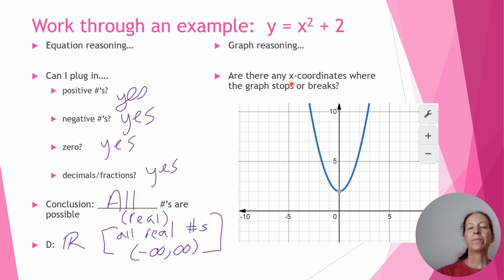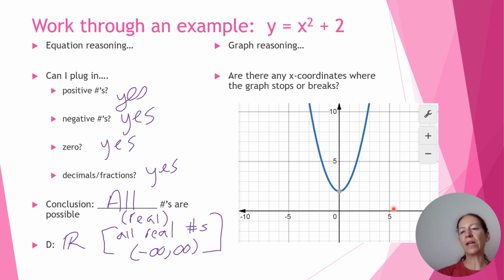To reason this out from the graph, we're looking for any x coordinates where the graph stops or breaks. As you're tracing along, do you see any stops or breaks in the graph? And the answer to that is no. Now, the window cuts off, but what we do know is that this graph keeps going, and it keeps going up, and it also is going to continue going to the left. And so while I can't see it, I could come all the way out here to x is -10, and I could find the graph up there somewhere. Okay, it's going to go completely off my screen, but it is up there somewhere.